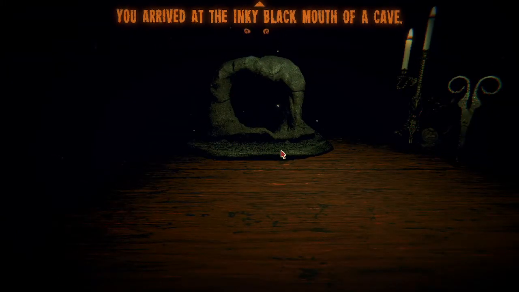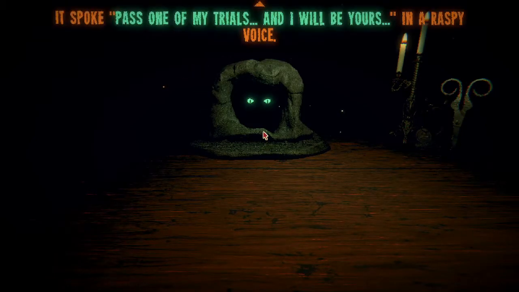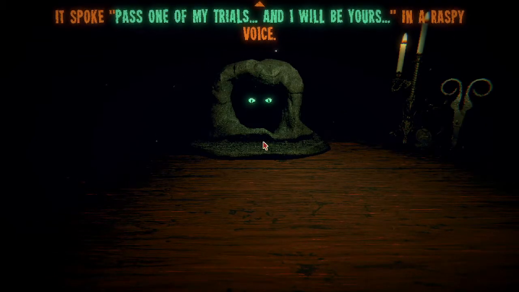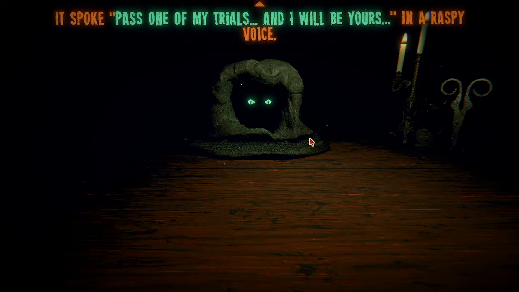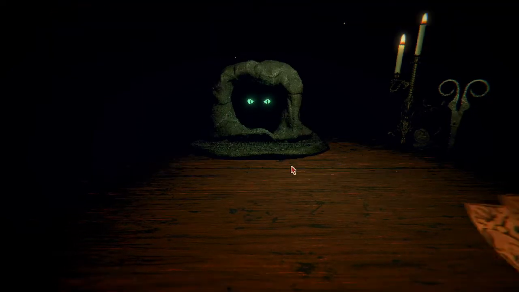We got an eye cave. You arrived at the inky black mouth of a cave. A strange beast lurked within. It spoke, "Pass one of my trials and I will be yours." That's what it sounds like. Yeah, that's the raspy voice.